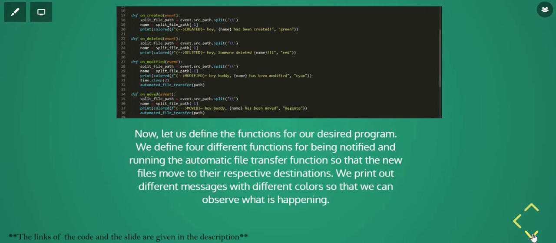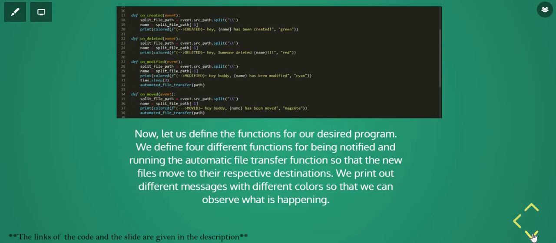Here renaming and anything else like that are included. So we run the automated file transfer function and give the path to it so that the function runs properly, and our work is done.